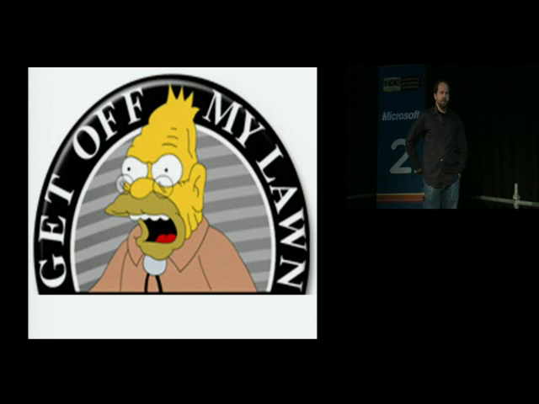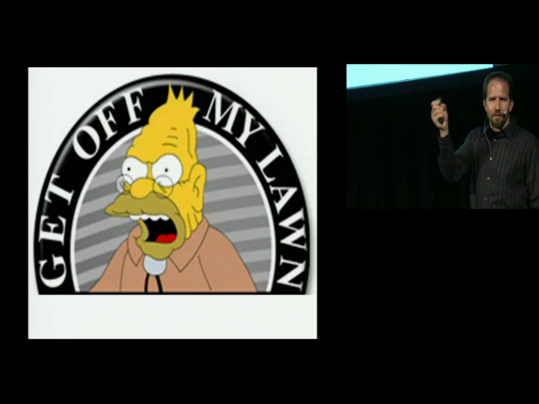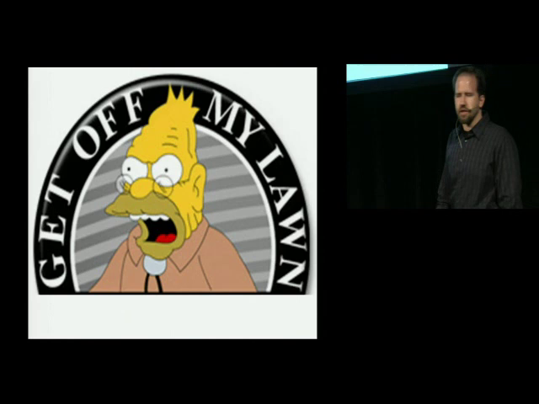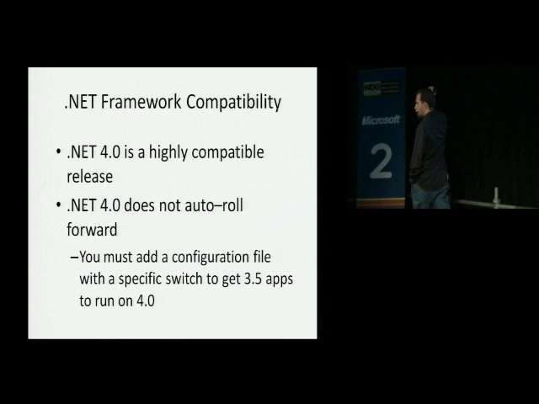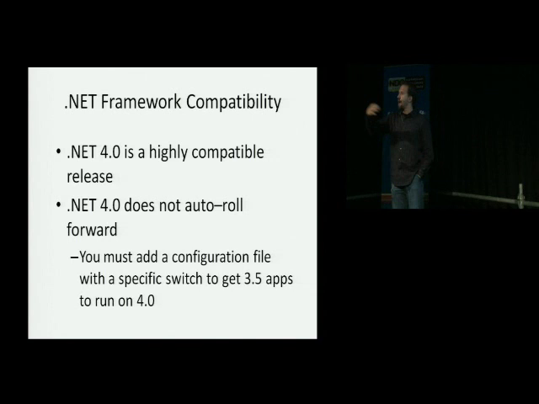A lot of people who might see this stuff in 4.0 might say, "Oh, God, 2.0 was good enough for me. My kids today with your fancy .NET." They may feel that 4.0 is coming and they have to relearn a whole bunch of stuff. What a hassle that is. Well, it turns out that 4.0 doesn't automatically roll things forward. And this is a good thing. When you put 4.0 on your machine, your old apps still run on 3.5. You have to put a switch in to say that your app can roll forward if appropriate.